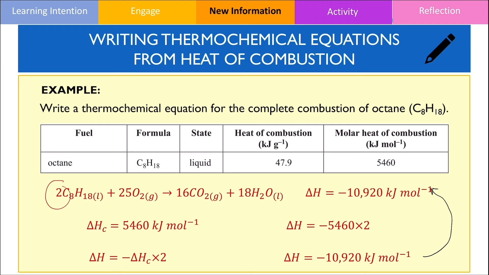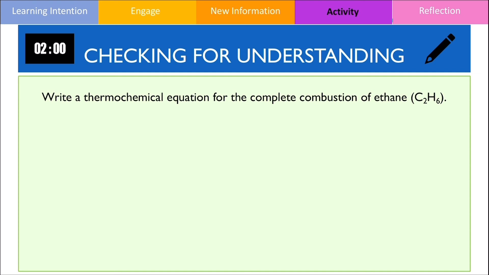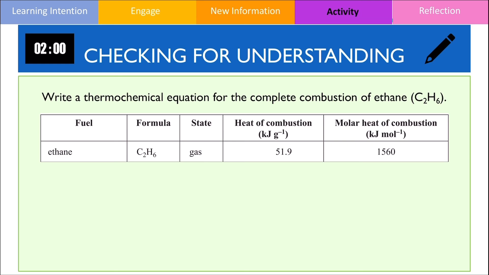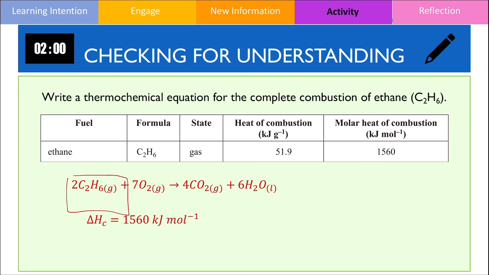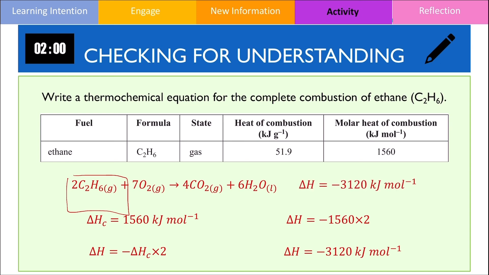It's now your turn to solve a similar problem. Use the data booklet and see if you can write the thermochemical equation for the combustion of ethane. According to the data booklet, ethane is a gas, and your balanced chemical equation should reflect this. Because we are interested in the energy released from 2 moles of ethane, we multiply the heat of combustion of ethane by 2, giving us an answer of negative 3,120 kilojoules per mole. Your answer needs a negative value because this is an exothermic process.